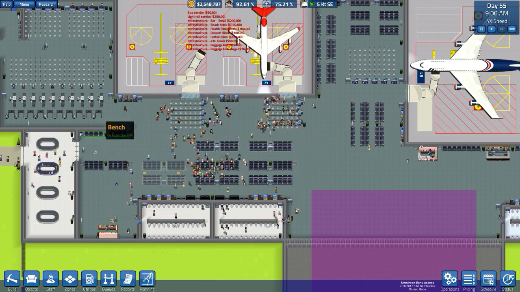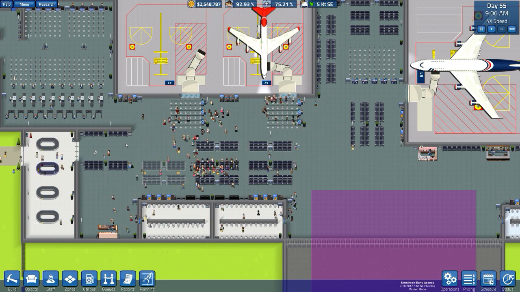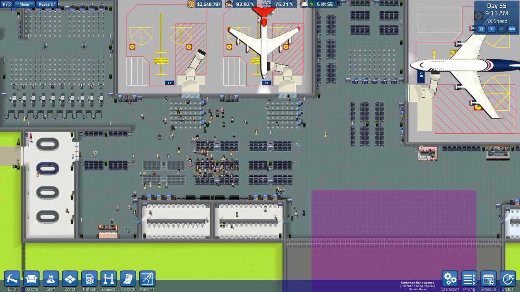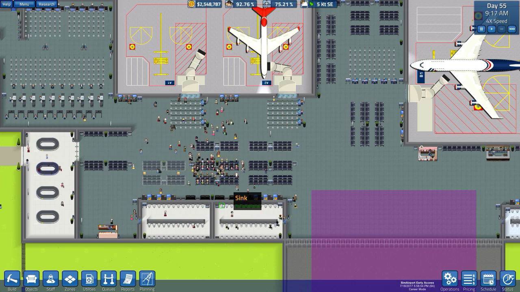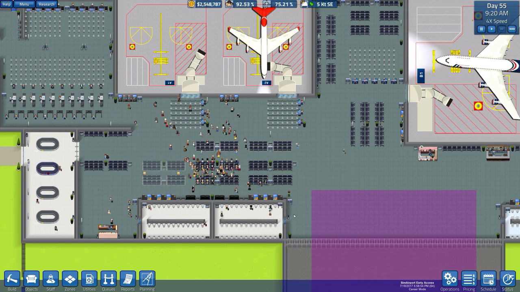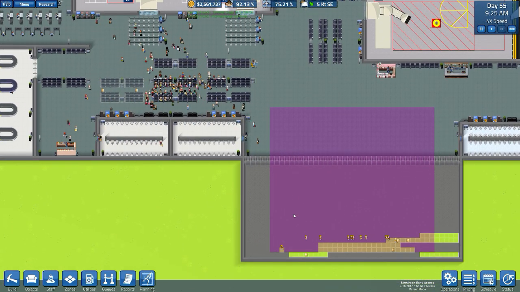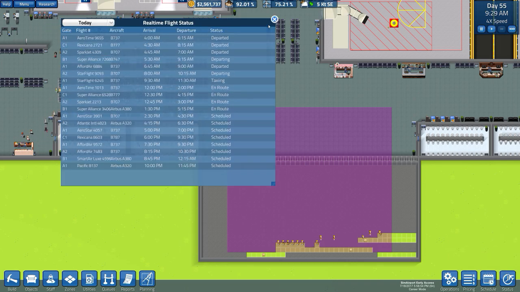We could move this wall out of the way, but I kind of like this section that we've created here, and yeah, no, I'm going to leave it. I'm going to leave that there for now. That might be something we do in the future. Let's check the schedule, make sure there are no problems. Nope, everything's still working okay.